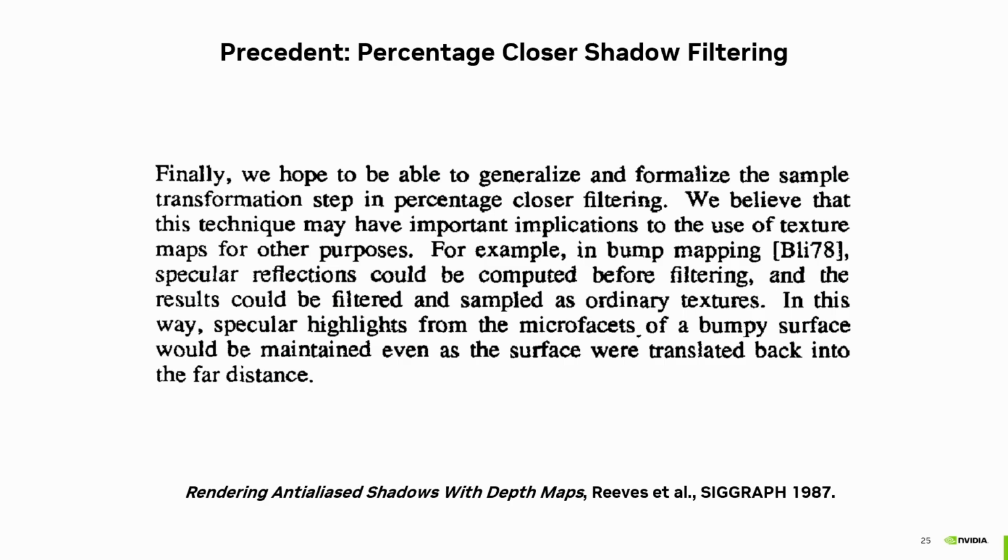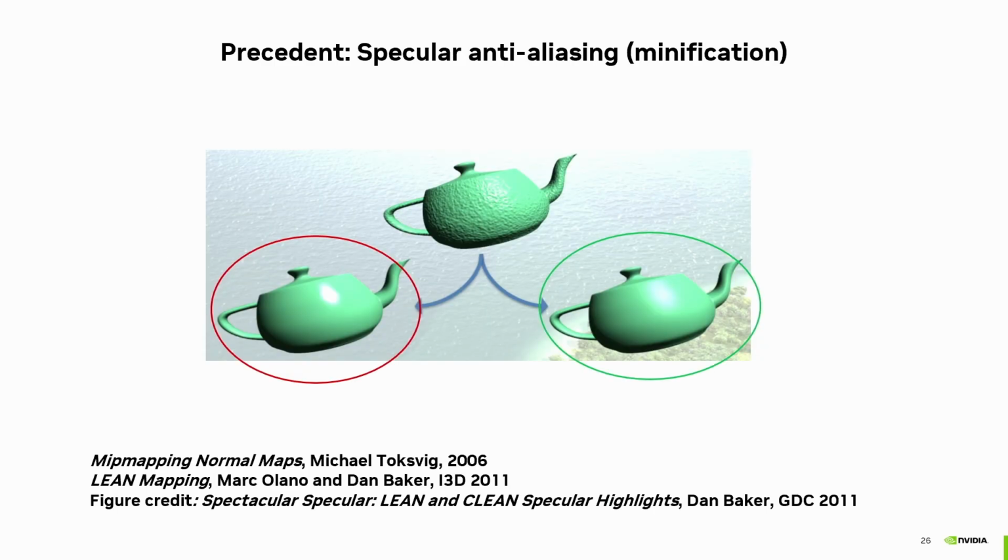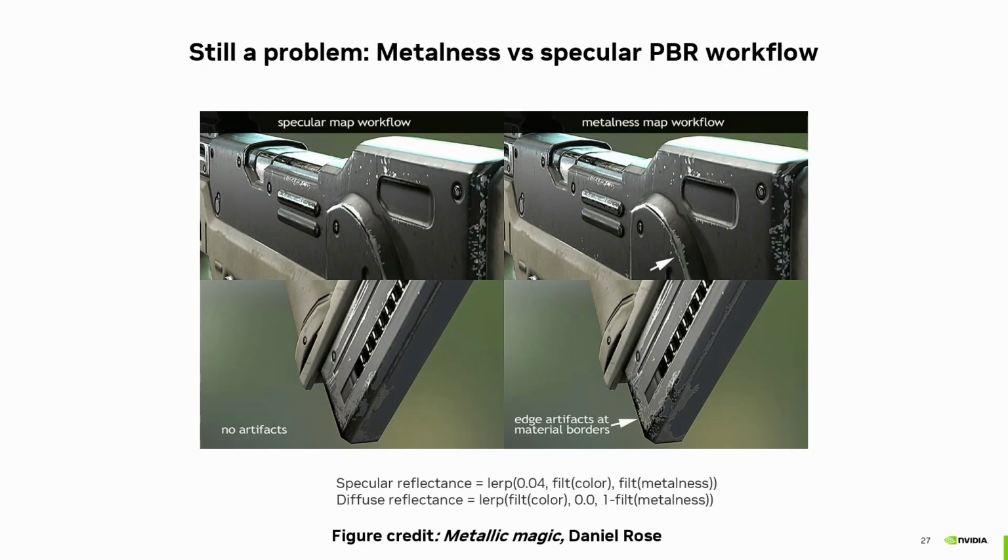I will not go into too much detail here. I'll just mention that this is a very well-studied problem, and lots of great papers are still coming even this year about this specific topic, and they are based on adjustments of mipmap chains to preserve the appearance of specular. But to my knowledge, no one tried to answer this more general question from Reeves et al. And it's not just a historical question, it's still relevant because, for example, this problem of filtering creates ugly halos in the so-called metalness workflow in PBR rendering and prevents its wider adoption.